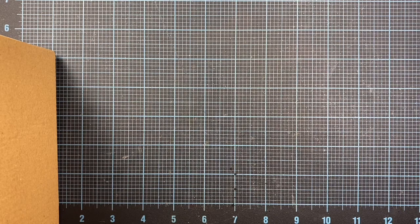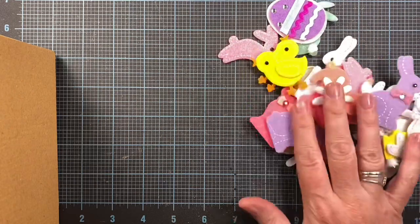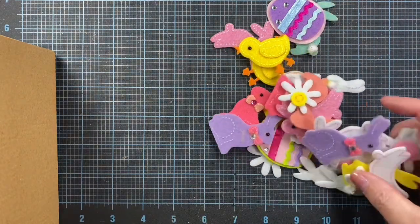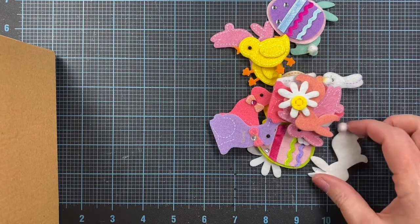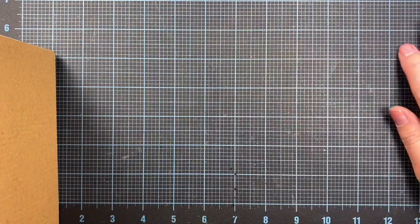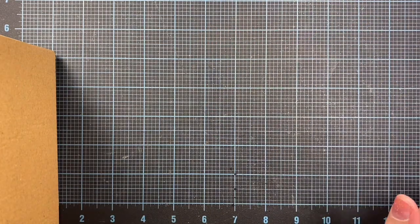Anyway, just sitting here putting some stuff together for my visit with Mom tomorrow. My sister and I are going to visit her. I'm putting together a little Easter basket for her and making sure I gather up all these little felties that I got from Sandy earlier this week — thank you so much, Sandy! It's going to be a really big hit tomorrow. If you're interested, I'll show what I'm putting in Mom's Easter basket at the end of the video. So I'll go ahead and share my haul first.